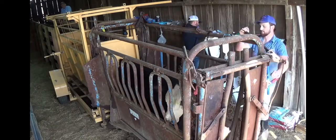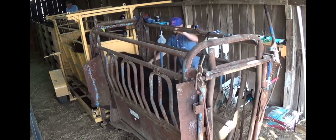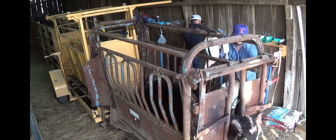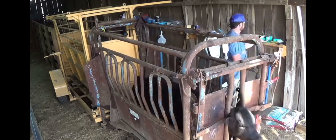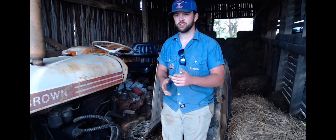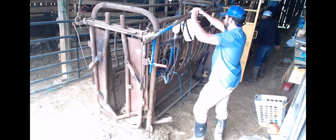Had 2 calves we treated, and both of them happened within the same week. We had a little bit of a weather change, which probably definitely played a part with it, but also at the same time we turned them into a new pasture. Absolutely, I think it's worthwhile. We just got done working them again.